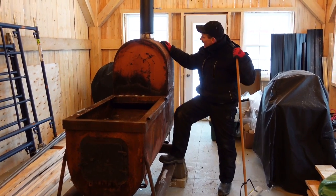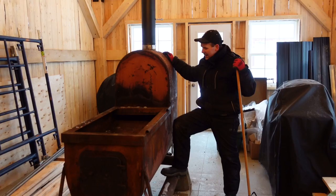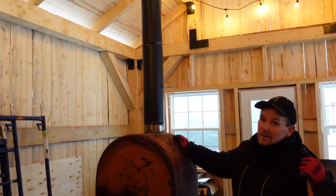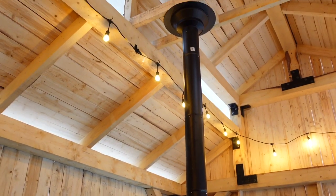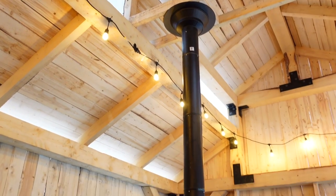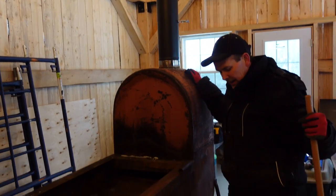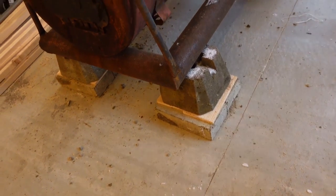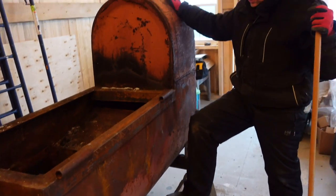Okay guys, so there you have it. We've got the homemade maple syrup evaporator in place. I think the flue looks relatively straight. I think we did a decent job of putting that in. We've got it jacked up off of the concrete floor here, probably about a foot, and it's built on a very strong steel base, as you can see.